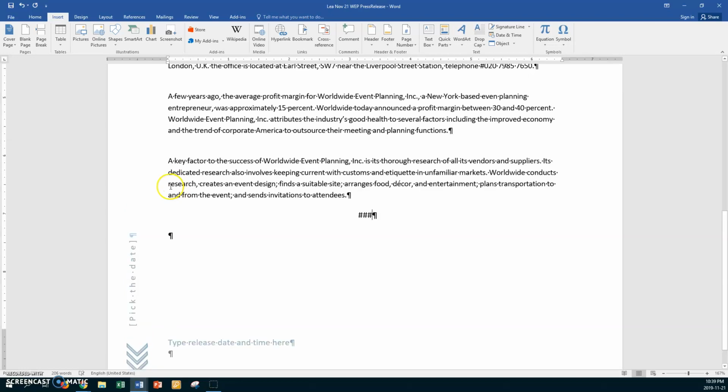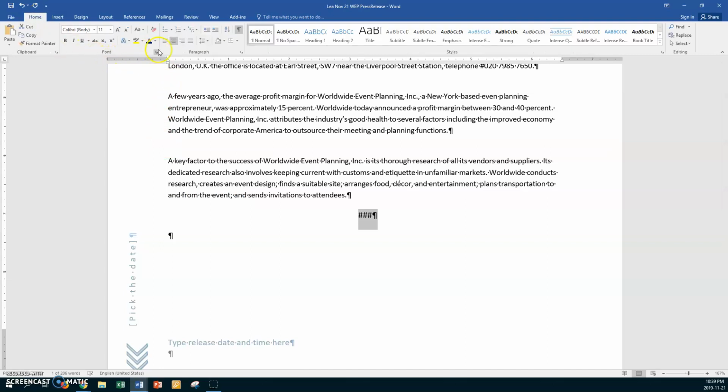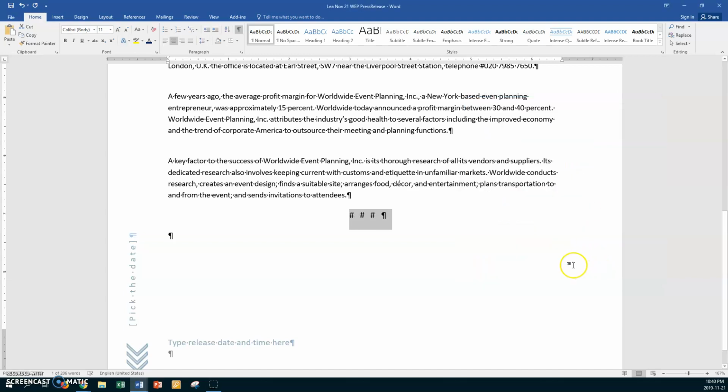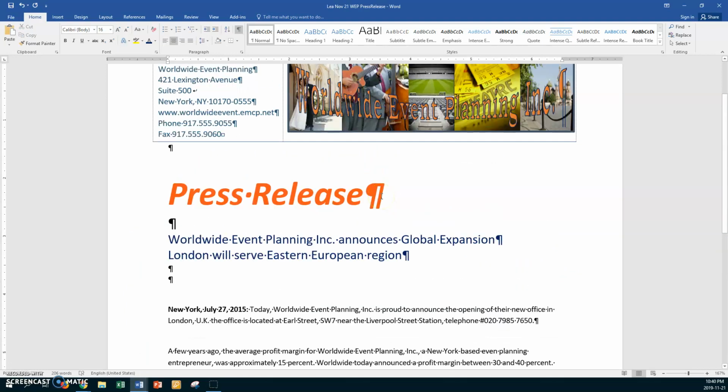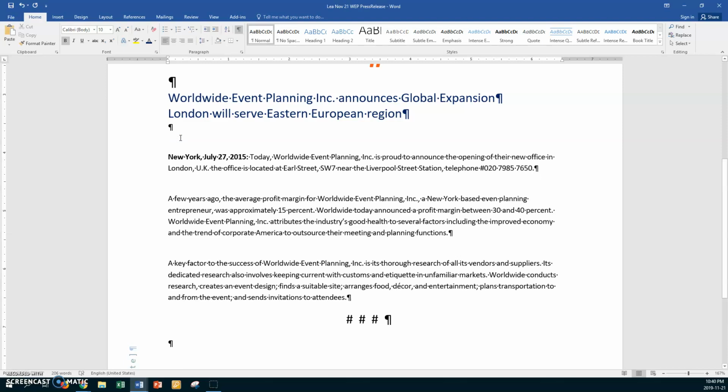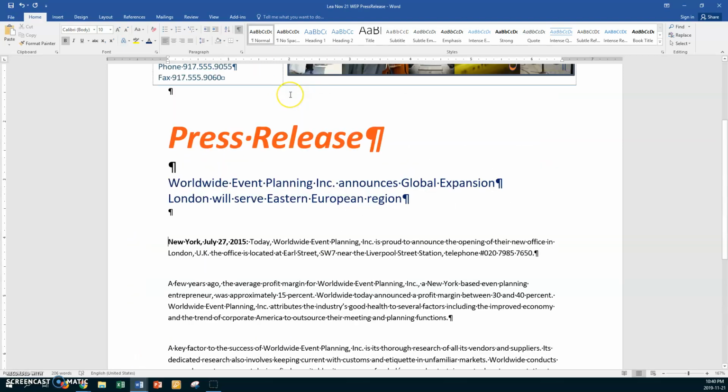Okay, there's 3, and it said use expanded spacing. So you're going to go to home, you're going to go to font, and you're going to go to expanded spacing, and I'm going to put in about 7 points. You can choose how much you put in, and I'm going to size them up 1, 2, 3. And basically all those mean is that that's the end of the press release, nothing more than that. Okay, and now that I see how much space is there, I'm going to take out one of these. Okay, so that's your press release. That's all you had to do there. Go Control S to save.